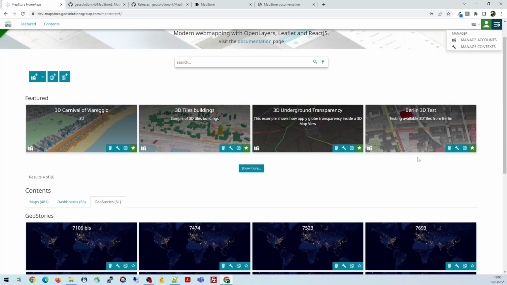Now I'm administrator and I can do all I want, but it is necessary to effectively explain how roles and related permissions are working in MapStore, I think. So as I said before, as anonymous user, I can only see and access public resources shared by MapStore users with everyone and share them online. As authenticated user, I can create my private resources and do whatever I want with them, including sharing them with other groups of MapStore users, and deciding at the same time if they can only access a resource like a map, for example, in read-only mode, or if they can also save changes on it.